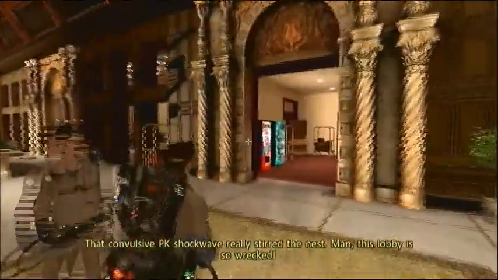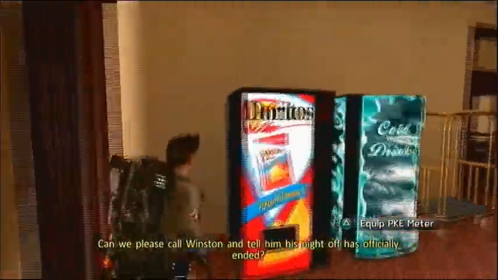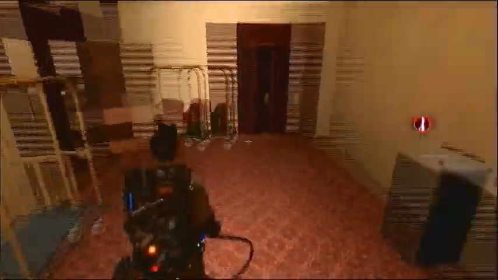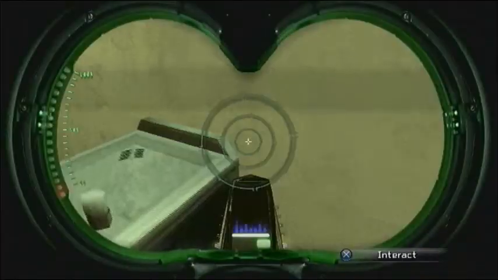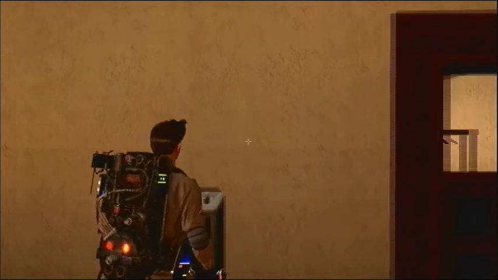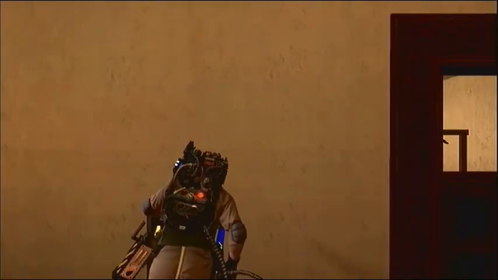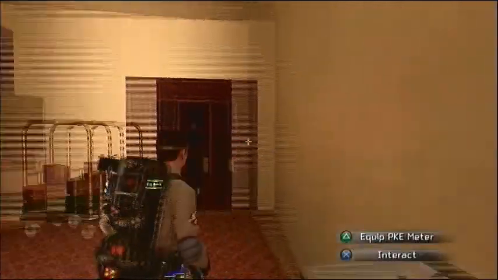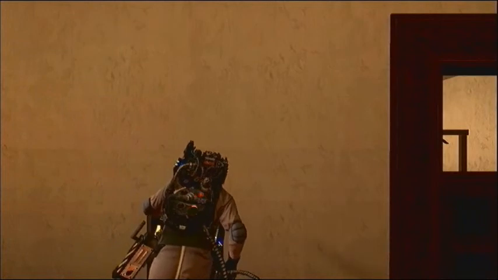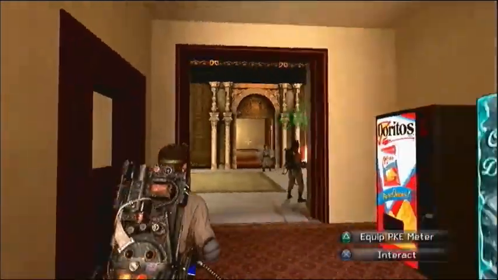The lobby is so wrecked. Hell yeah, man! I want some Doritos. Doritos and ice cold beverages. There we go. I can take a drink out of this. Yummy. I'll take another sip. That's good. Oh shit, there's ghosts! Hold on guys, I just want one more drink. Okay.